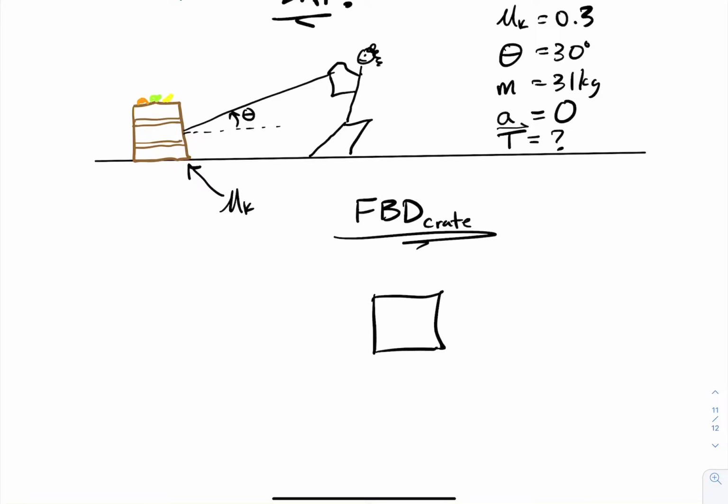Let's put the forces that are acting on the crate. There's, of course, that tension force, T. There's a weight force. There's a normal force. But now there's a friction force. And what way will our kinetic friction force be pointed? Well, the crate's moving along. We could have noted in our picture that there's some velocity that it's moving that direction. And so that means the friction will be opposing the motion. And so our friction force will be pointed this way.